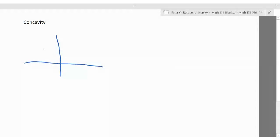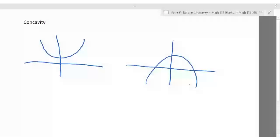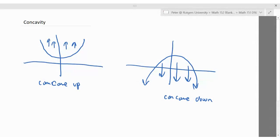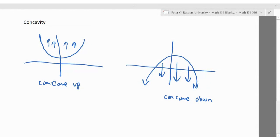We've talked about the idea that a function is increasing or decreasing, but there's another way of looking at the shape of a graph, which is, if I have two functions that look like this, what we would say is that this function is what's called concave up, and this one is concave down. And it really just has to do with the question of, if you view the function as a bowl or a smile or a frown, which way it's going. The thing is that there's actually a way to understand this in terms of derivatives. Take a look at the concave up function.